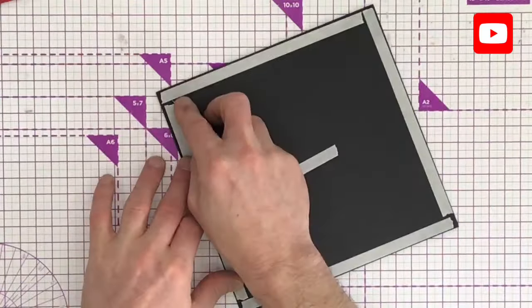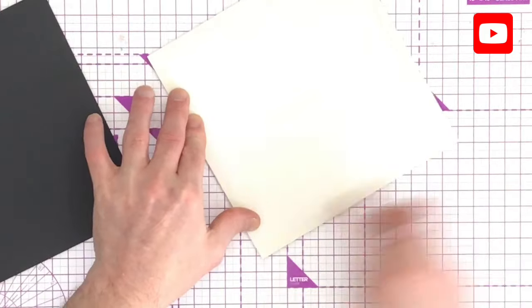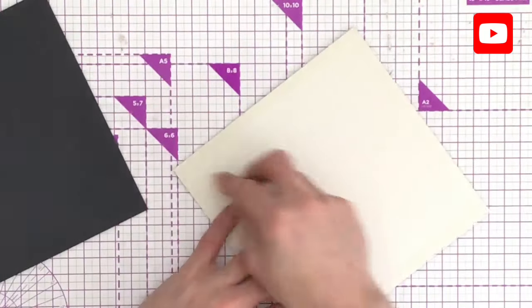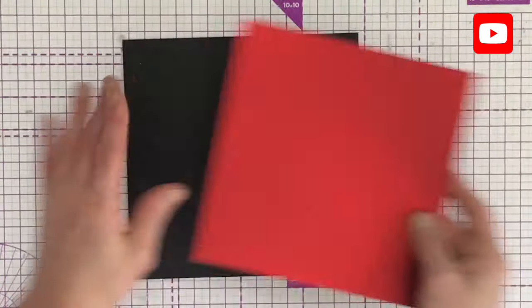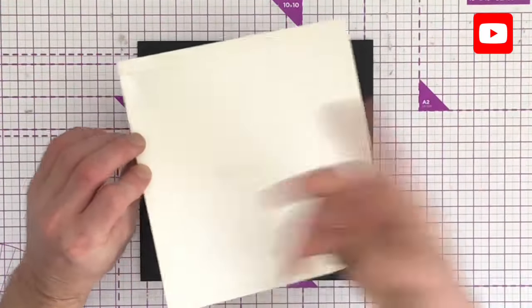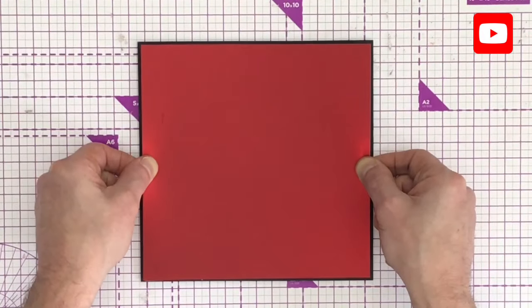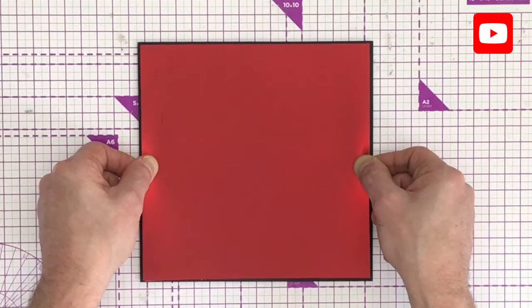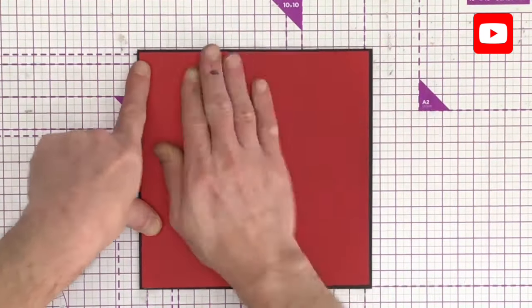So let's go in with my layers here. And in saying that, without contradicting myself here, as you can see, I'm not gutting any of this. The only reason being is that now that I've said that, I've gone and taken the backing off of all of my tape. But yeah, that's how I work out what I'm going to gut and what I'm not going to gut.